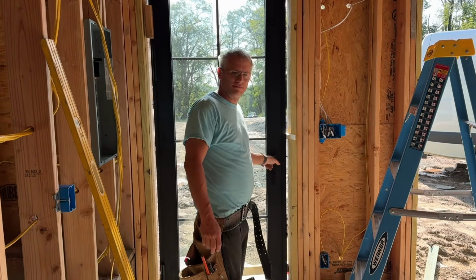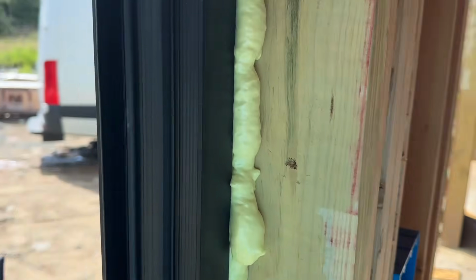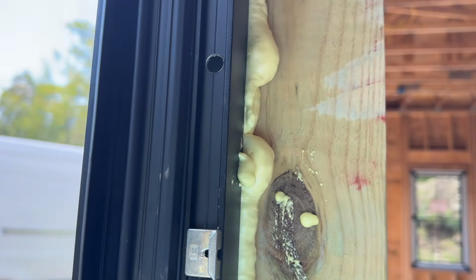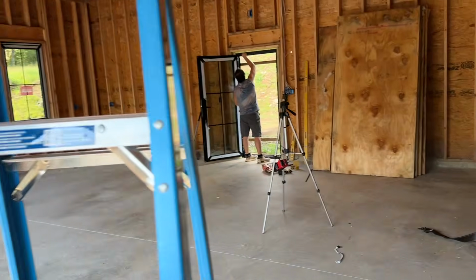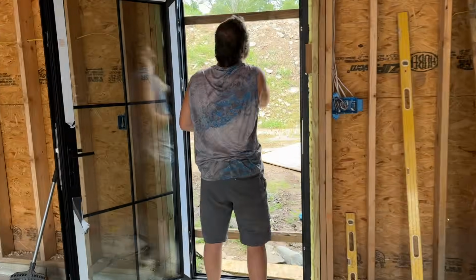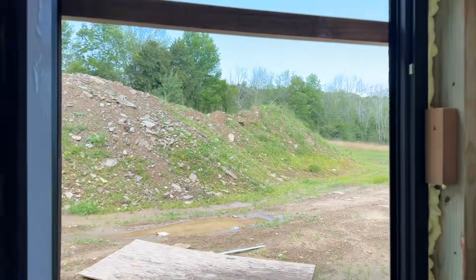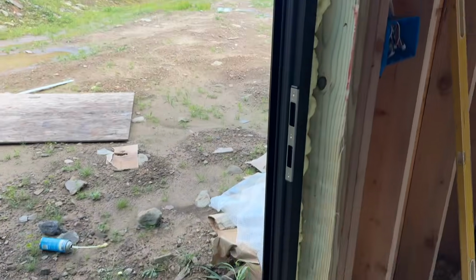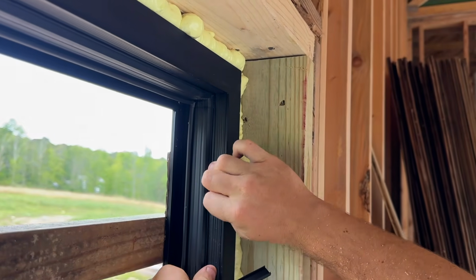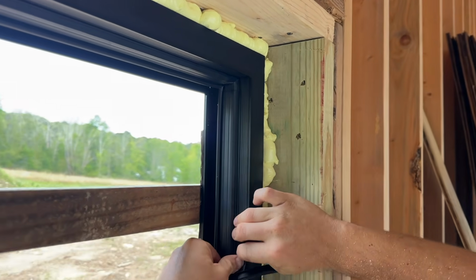All right, let's finish this up. Lastly, when you put the weather stripper back in, it just snaps in. We'll go over here and we'll show Super J. Oh, Super J, yeah. Let's throw one in. It's very simple. It's a very clean system.